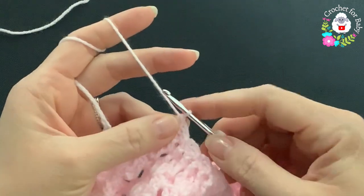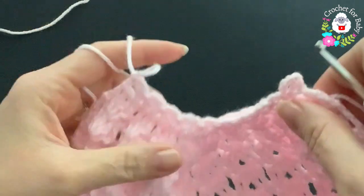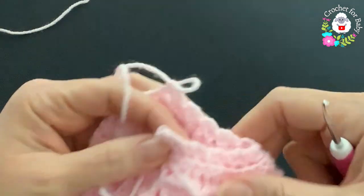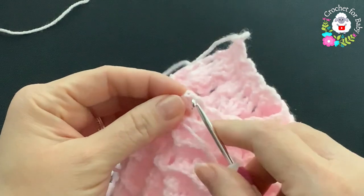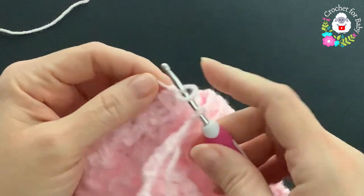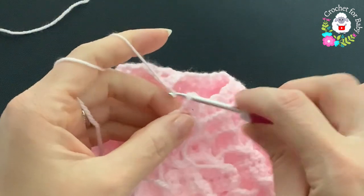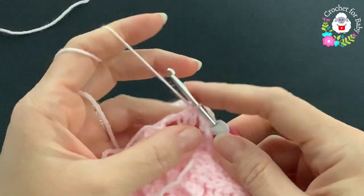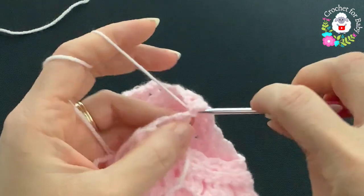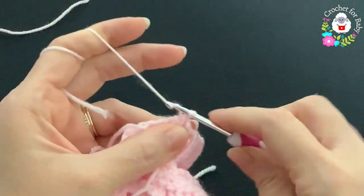Now cut your yarn, and before we cut our yarn, what we're going to do is we're going to join here to the first single crochet of the seventh row. So insert your hook right here into the first single crochet, grab this loop here, bring it through the front, and go back into the center here, grab a loop, and make a slip stitch here, like this.